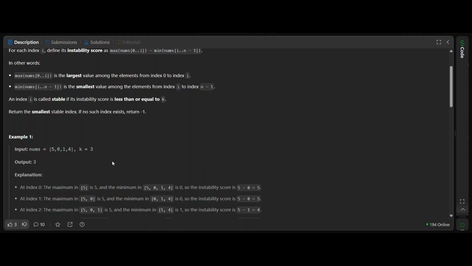Okay, so basically, when you think like this, we need the max from the start and the min from the end, till this index I. Eventually, the idea of prefix and suffix will come to your mind. Prefix will tell us the maximum value till this index, and suffix will tell the minimum value till this index from the end. Prefix is from start, suffix is from end.